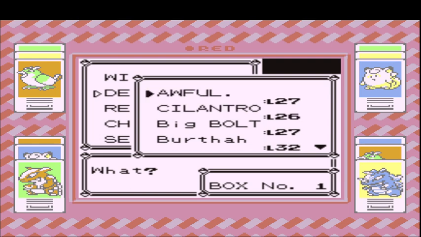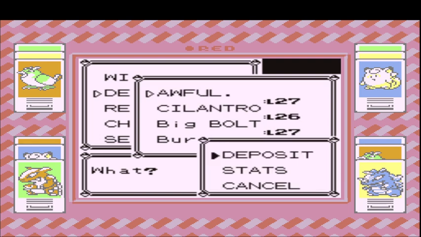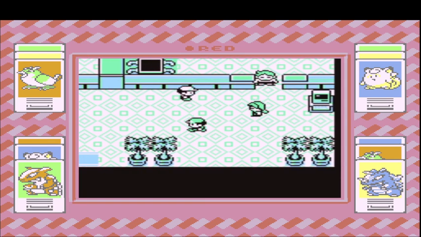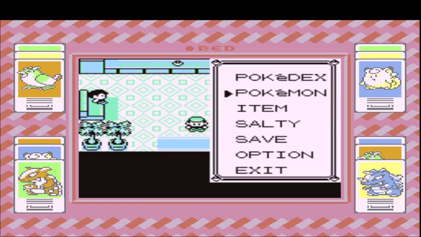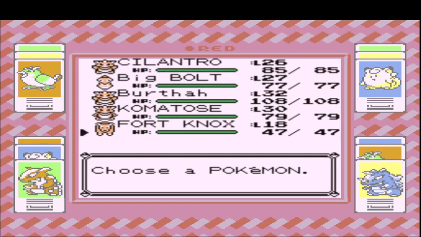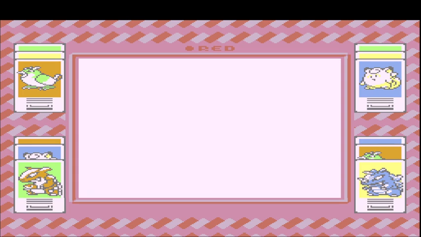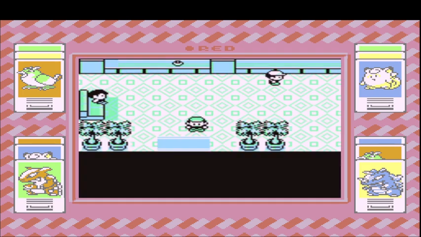kind of like having a steel type on here. Let's put Awful in the PC, because we're not ever going back in that cave, and we don't need it. But we do get a steel type now. That's kind of fun. Is this steel? Primary steel? Primary rock? Steel. Okay. Primary steel.